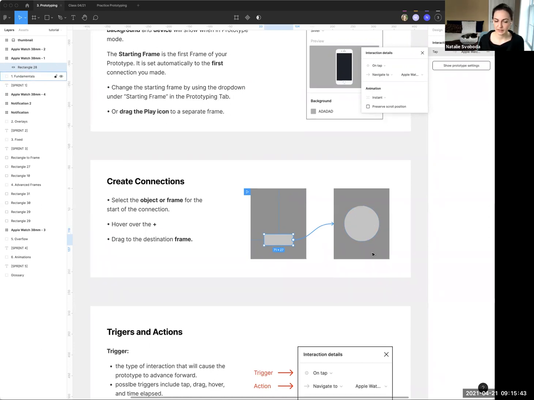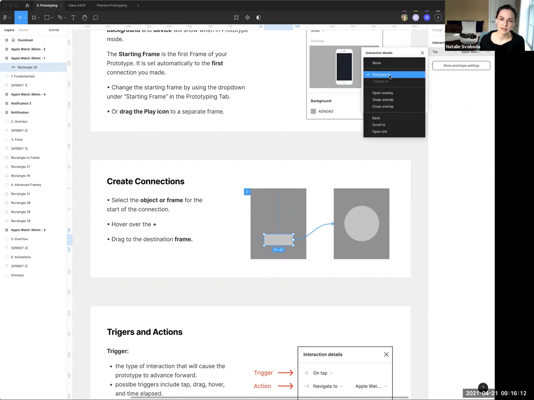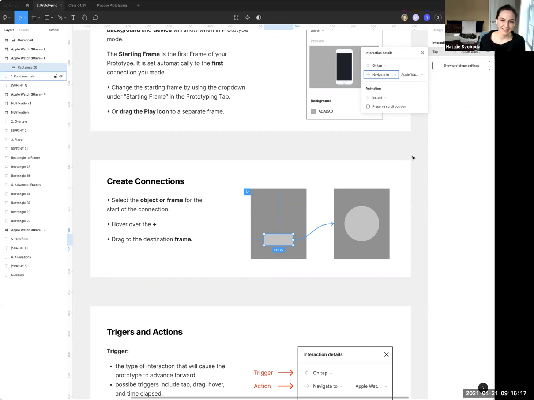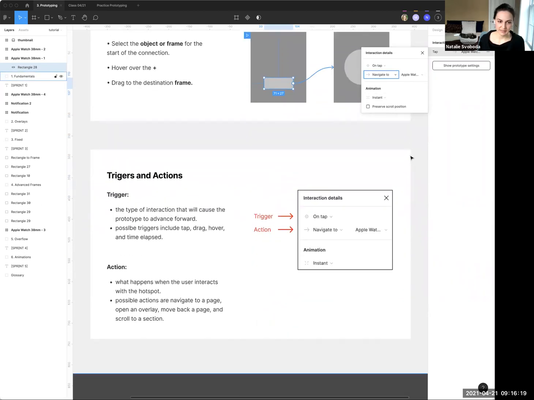Figma is very smart. It just gives you the defaults. You can see a panel just opened up here. It added my first event, this interaction here. And it opened up a panel with defaults just to get me started. So on tap, meaning the user taps or presses their phone, navigate to, and then the name of the other frame. So very easy, very fundamental. We'll focus on what the other things are in these dropdowns for the rest of the X hour, including some fun animations. So that's the basics of prototyping.